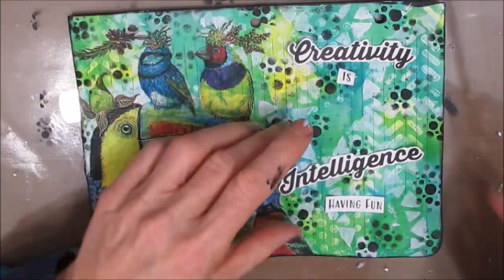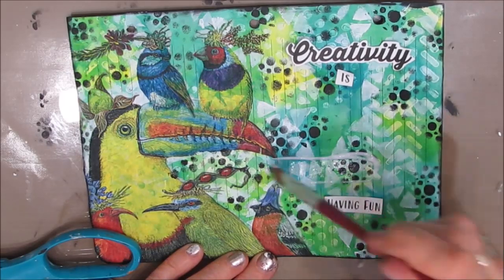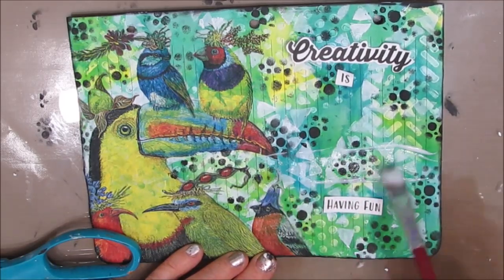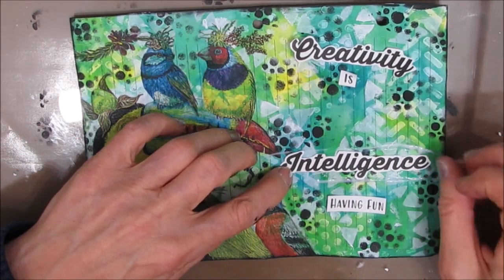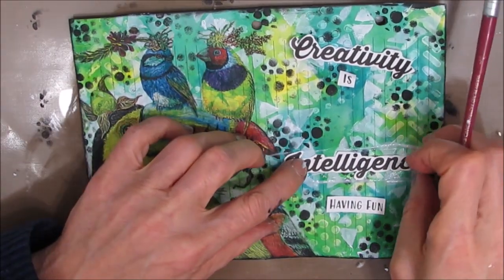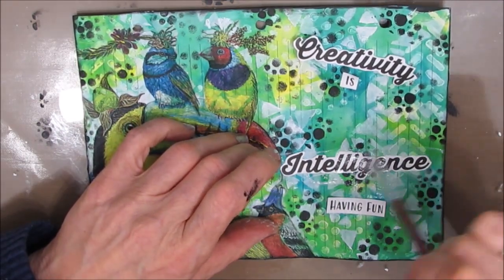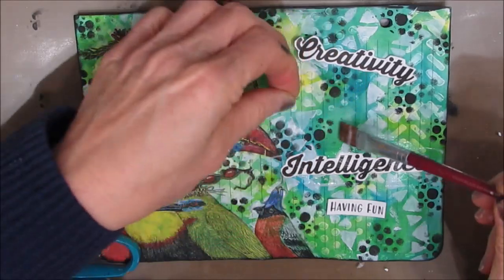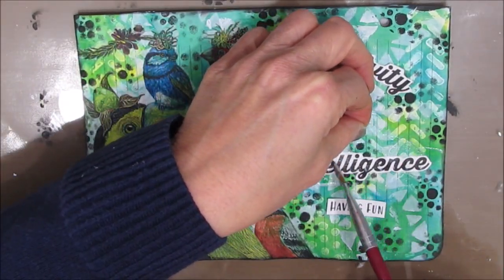There's been some discussion in my Facebook group recently about, what do you do first? Do you do the focal image or do the background? And really, you can do it in any order. You have to pay attention to what kind of mediums you're using. If something is water activated, I tend to use it more at the end, or you have to do it differently because you don't want it to reactivate.